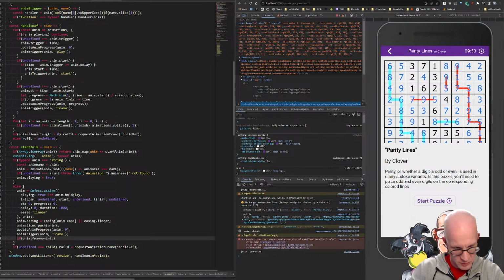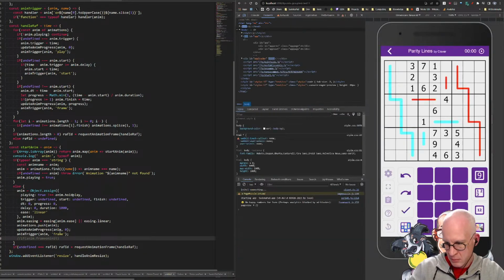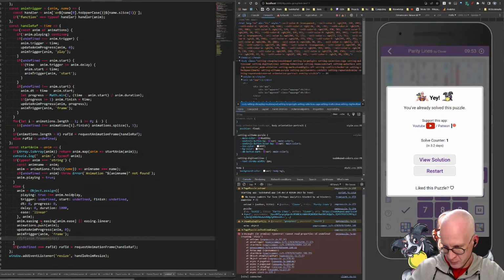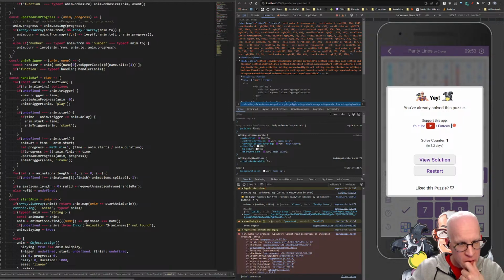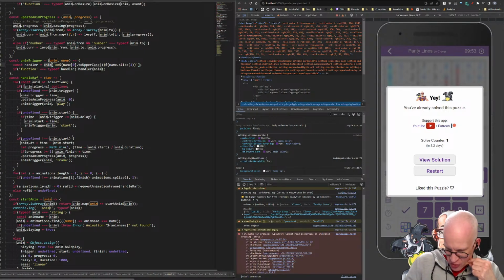And then if anim.frameOnInit, trigger frame as well. Yeah, there's something going wrong. On frame animTrigger. Page puzzle, page comments, 77.